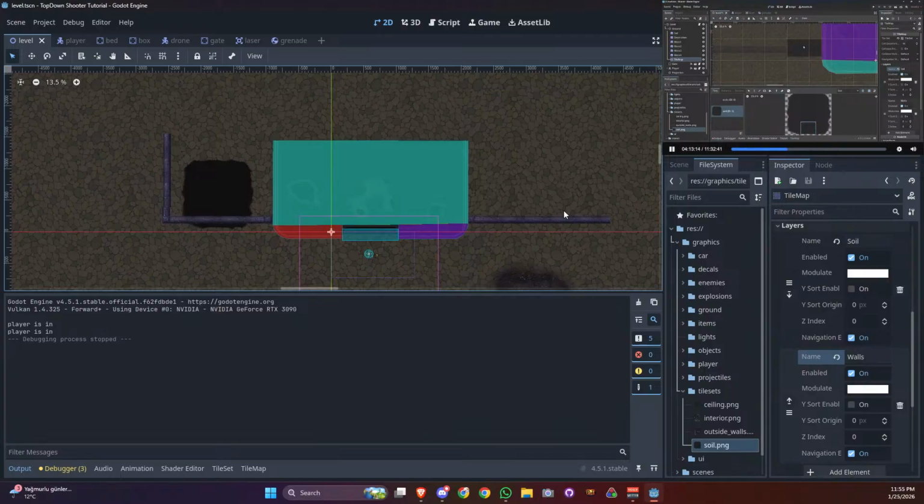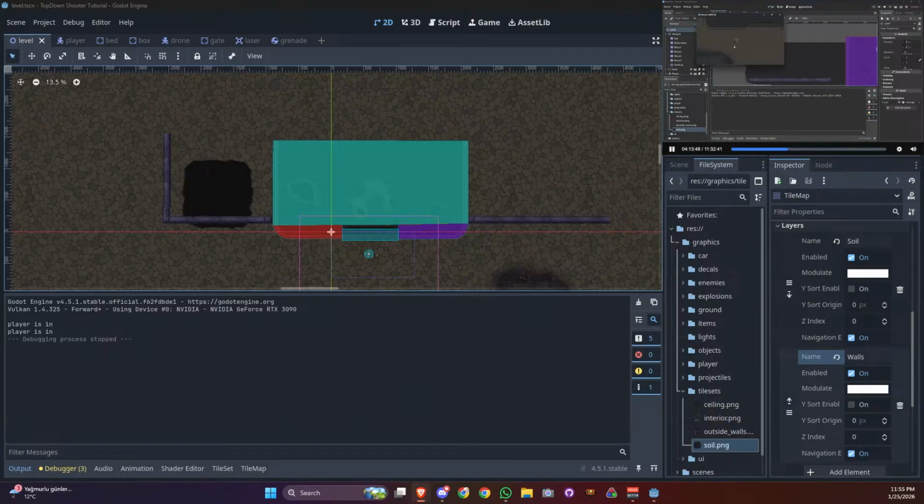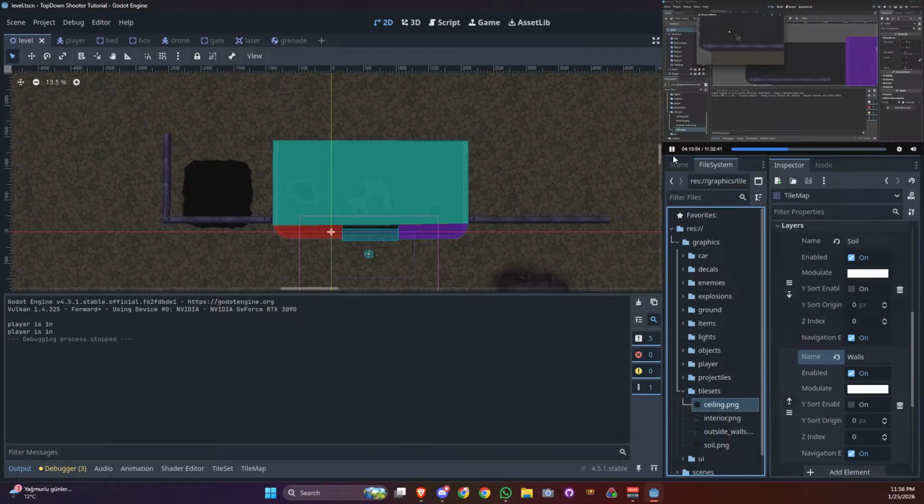And instead what I can do, I could, for example, draw below them a couple of tiles with soil. And let me do it like this, so all of this isn't looking too bad. Now, if I once again select the walls, we can see that the soil, this is a bit hard to see, but the soil is now blacked out and we can see the walls again. And if I unselect the entire tile map, we can see we now have quite a nice looking graphic. And below that, we have tiles with the soil. This also works in the game. And if I walk over there, we get quite a nice looking graphic. So this is looking really good.